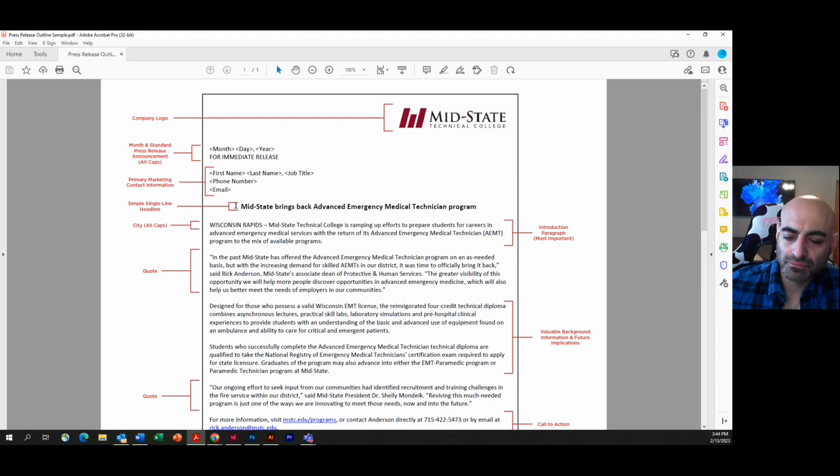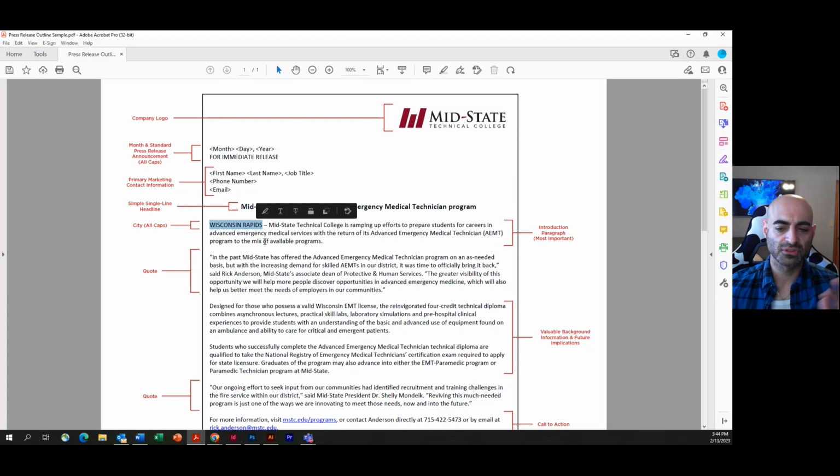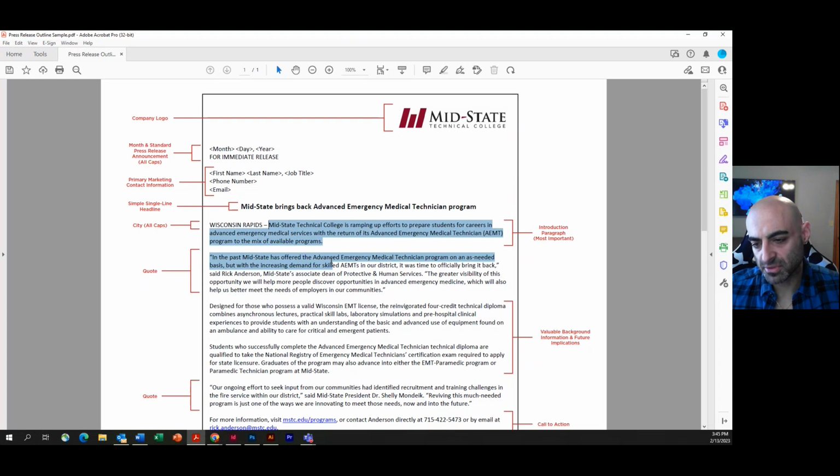The simple headline, this one used here as an example, is bold, so the formatting is always like this as well. It's bold and then sentence case. Then in the body copy here, it has the city of origin from where the press release came from, all in caps, as the first part of the paragraph. And then there's a long dash, an en dash, and then the press release starts.